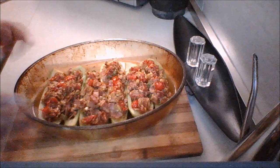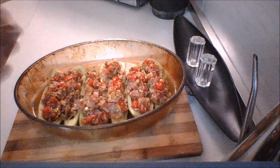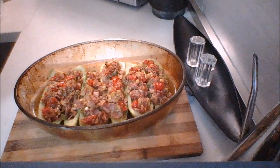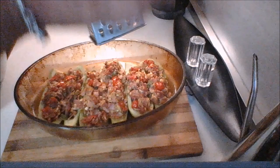All right, gang, our courgettes are out of the oven. And the courgettes are actually quite soft. Okay, so they're cooked. And like I said earlier, you can eat these raw, so they can be a bit al dente. And don't forget, our filling was already pretty much cooked. So what I'm gonna do now, oh yes, I'm gonna up the ante. And what we're gonna do is shred some Kashkaval cheese on top.